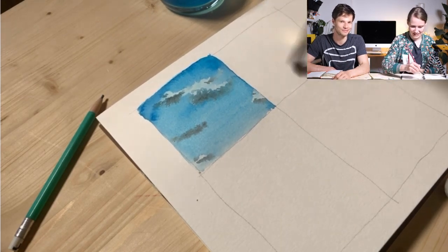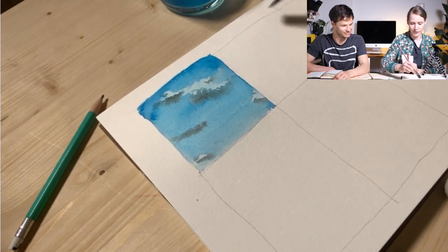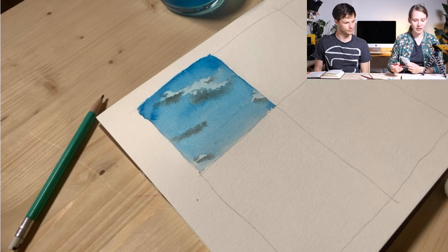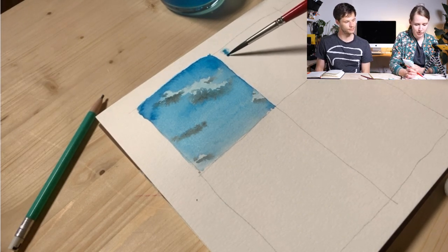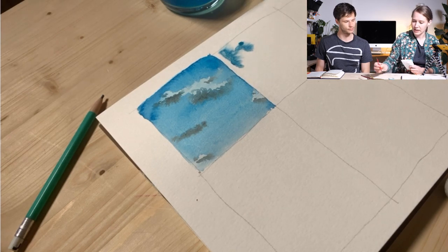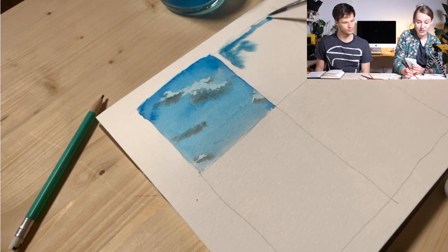Okay, so now we have the second field prepared, the second square. And this is a bit different. In this attempt, this area is wet, and especially if you're using watercolor paper, when you start applying the pigment, you're going to notice it just starts spreading on its own. And the better watercolor paper you're using, the better the results are going to be.